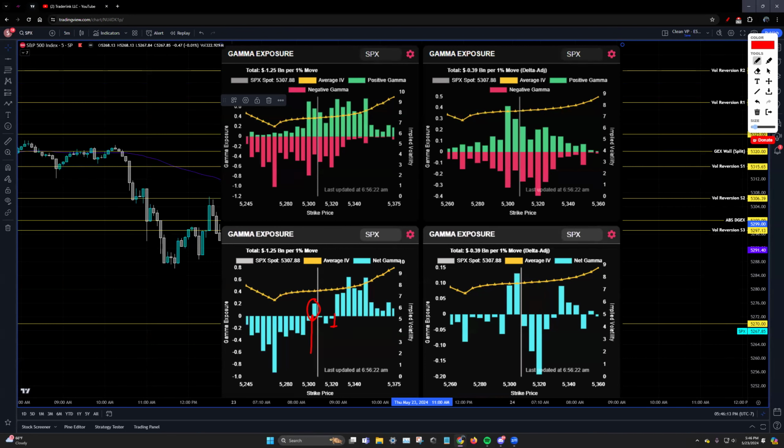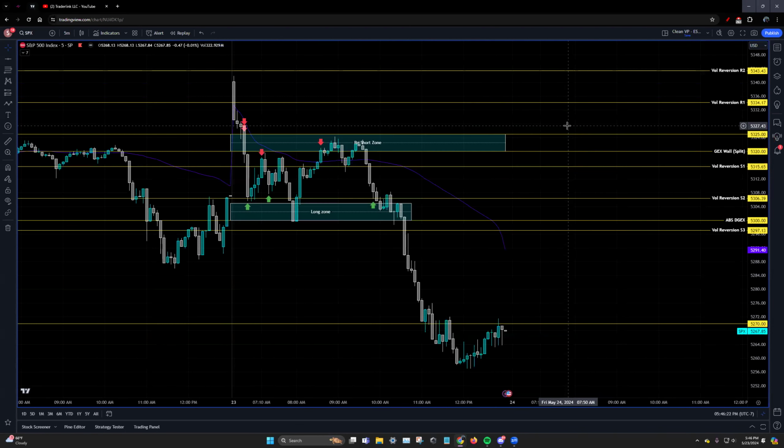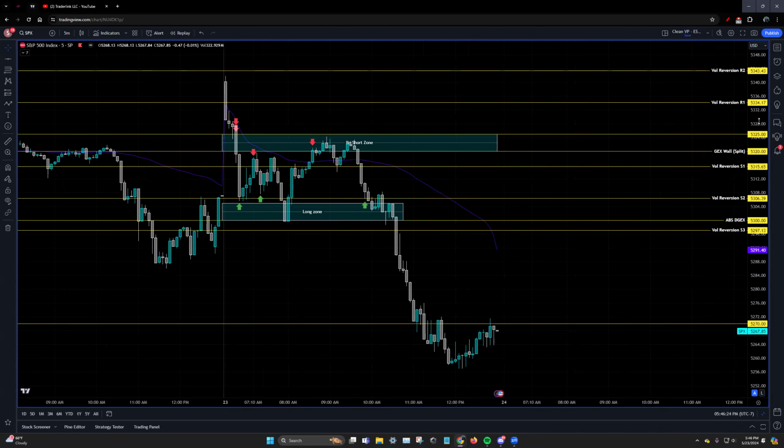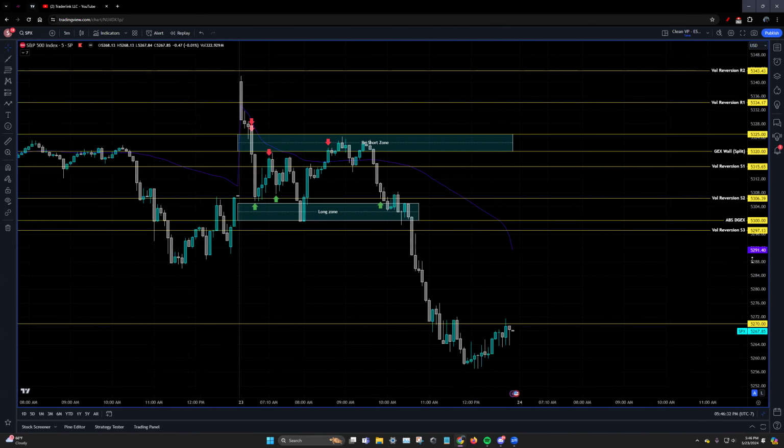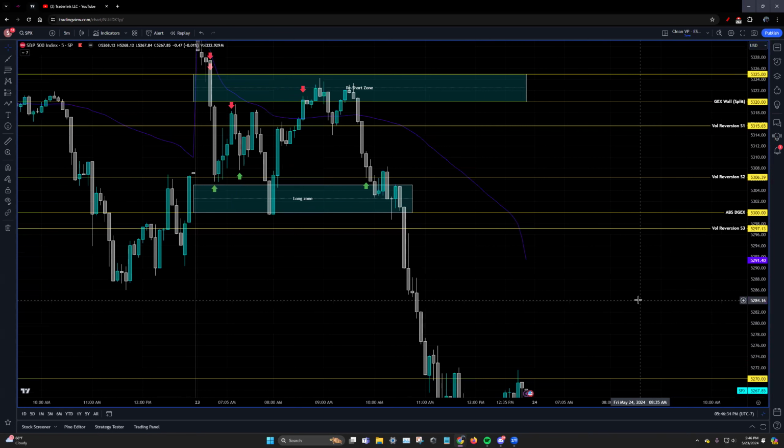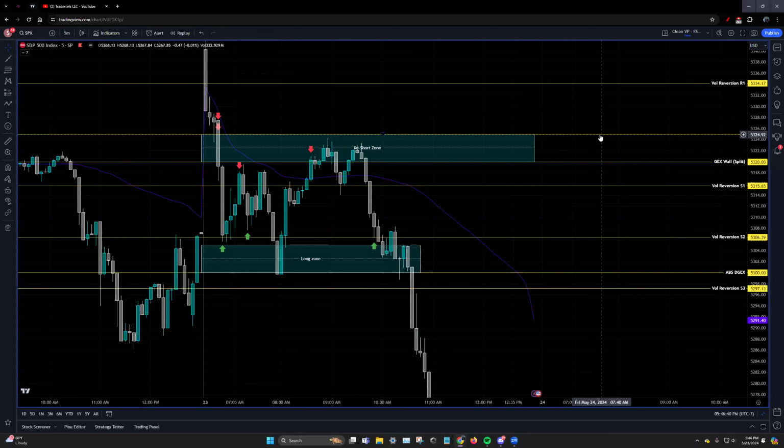For support and resistance, can you distinguish between using positive GEX bars versus GEX flip versus vol reversion? I kind of use them all in conjunction. My greatest tip is, if you have a GEX level with a vol reversion, then it's a great area to go long or short, right? So 53.25 was that first positive flip.